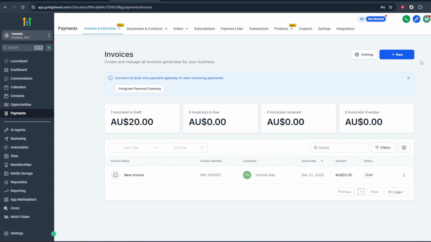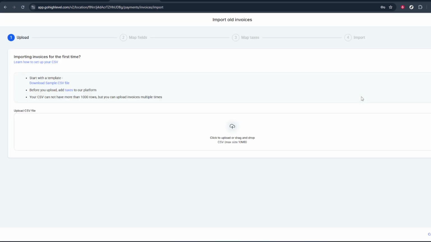To make sure you're seeing everything, click on the view labeled All Invoices. This ensures that you're in the main invoice list and sets you up in the right place to start the import process. Now look toward the top right corner of the invoice page for a button labeled New. This button is normally used to create a brand new invoice from scratch, but it also gives you access to the import option. Click on New, and a small menu or drop-down will appear.